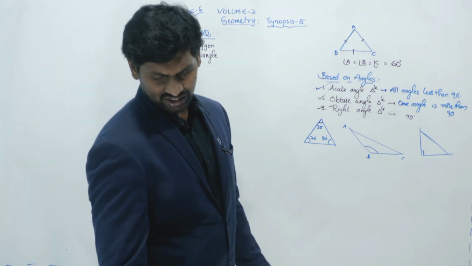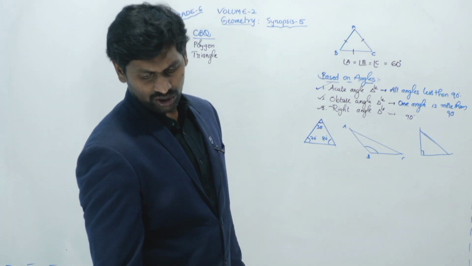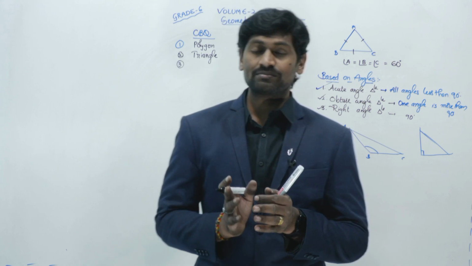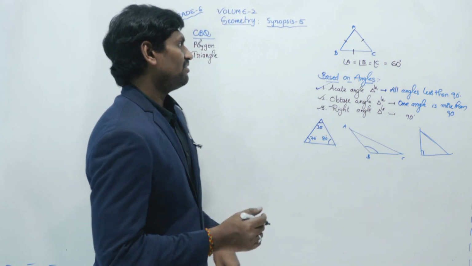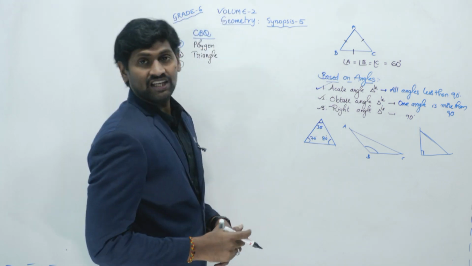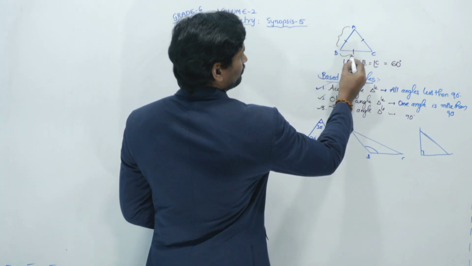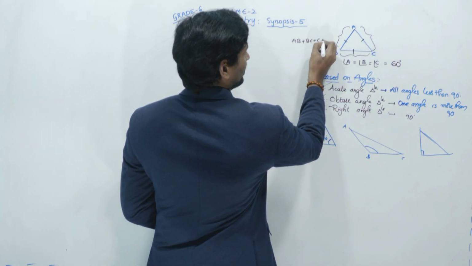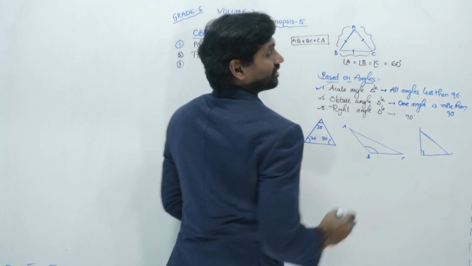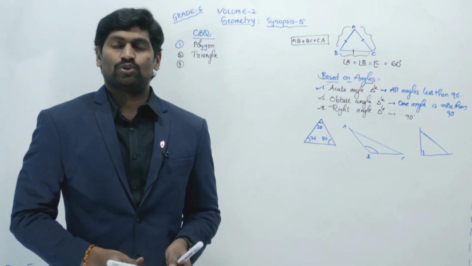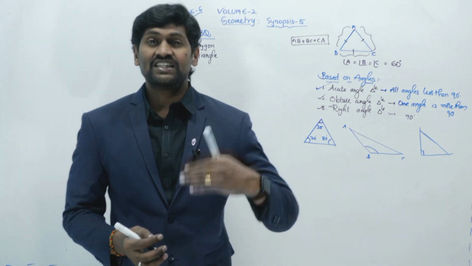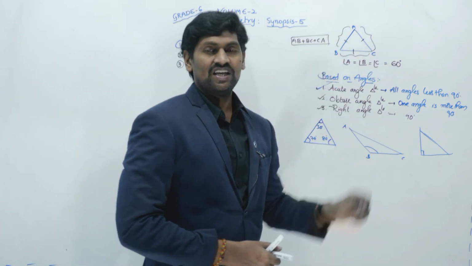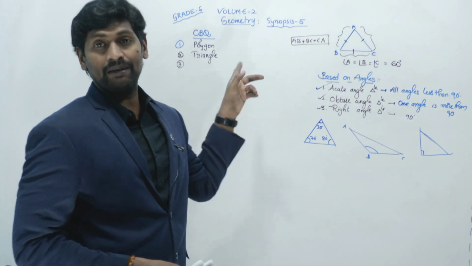Now question number 3: the perimeter of a triangle is dash. Perimeter and area we need to discuss. Perimeter is nothing but measuring the boundary of a figure. For example, if you take this triangle ABC, AB length plus BC length plus CA length. The sum of the lengths of the sides of a closed figure, or the measure of its boundary, is called its perimeter. So AB plus BC plus CA gives the perimeter of a triangle.